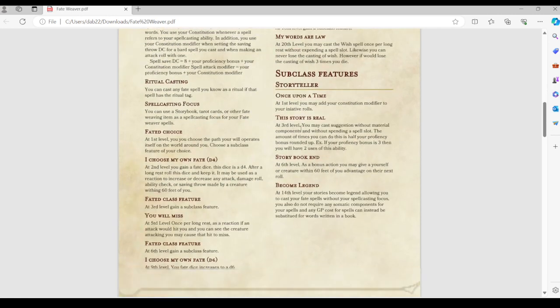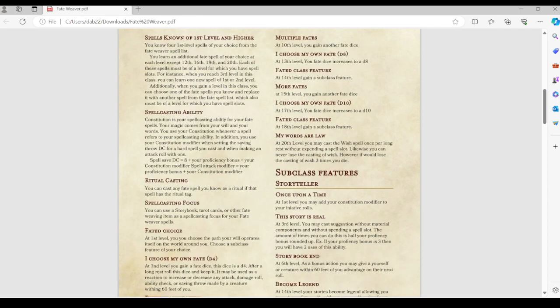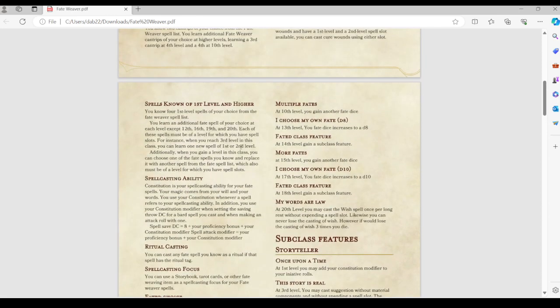So as you can see, you're really focused on support a lot with this, and we're going to see that even in some of its subclasses. That's what your main focus is with this: mostly influencing people by telling them what their fate is and using fate to your advantage.